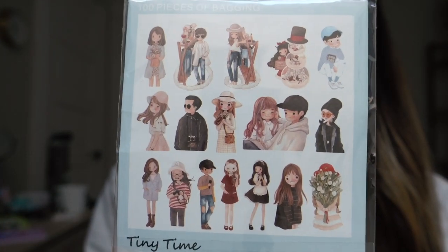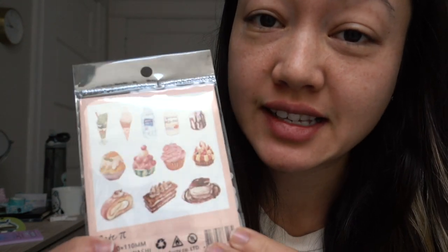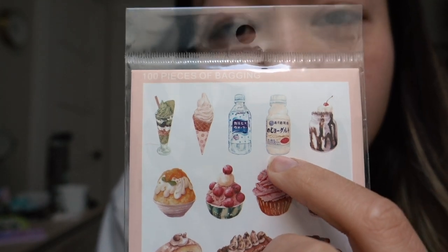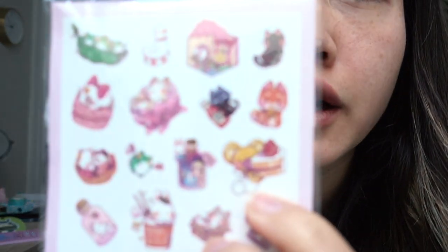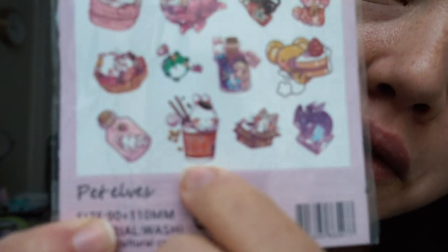I also bought different packs of tiny washi tape stickers, and I got these food stickers — I'm super obsessed with Japanese packaging and aesthetic, so I love their bottle packaging like you see in 7-Elevens there. It just makes me really happy to have sticker versions of them. I got this pack that was supposed to have Luna from Sailor Moon and Pikachu and different pop culture characters, but it turns out it's just some cats and rabbits — I think this one is from Cardcaptor Sakura. Still cute, but I wish it had the ones I originally saw.